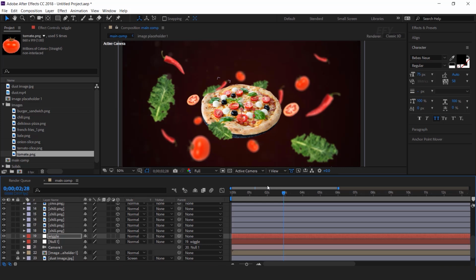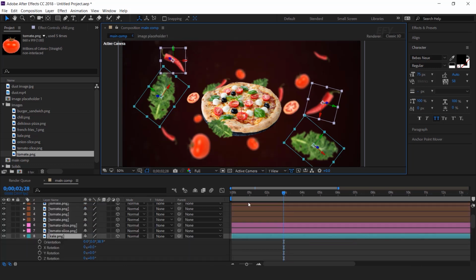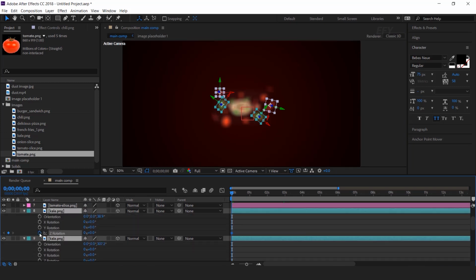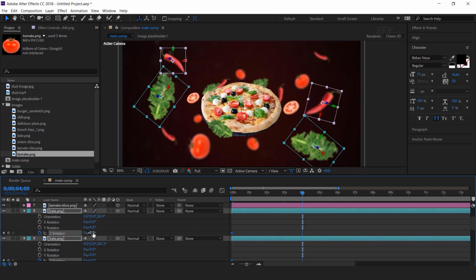I also want to animate these 4 vegetables. So select all of them. Hit R for rotation, go to the first frame, and add a keyframe on Z rotation. Then go 4 seconds forward and change the Z rotation to 20 degrees.